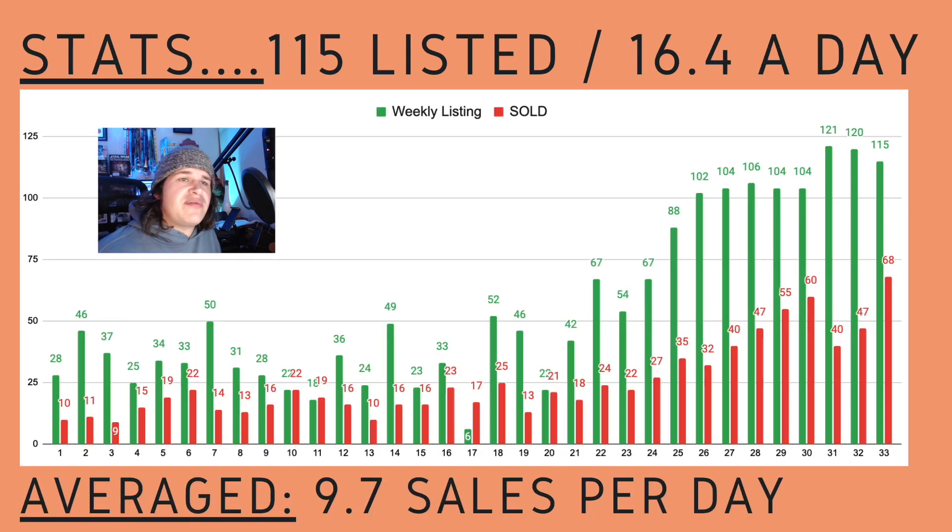Listings: I'm still averaging around 16.4 per day. Last week I did 17 per day. I'm keeping that as consistent as possible and this hasn't been pure new listings — I've been ending items and selling similar, as I touched on in my last video, just to make sure I'm getting items which are as old as 90 days back into the system fresh in front of people's eyeballs. We did 68 sales, which is the most sales in a single week — almost 10 sales per day, which is just overwhelming and incredible to see.